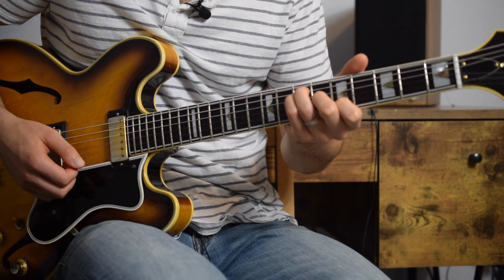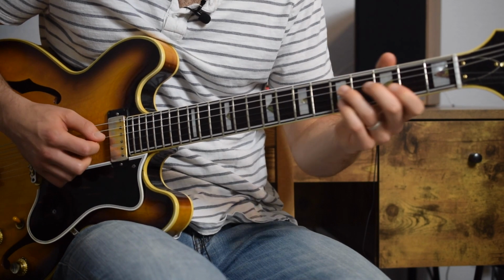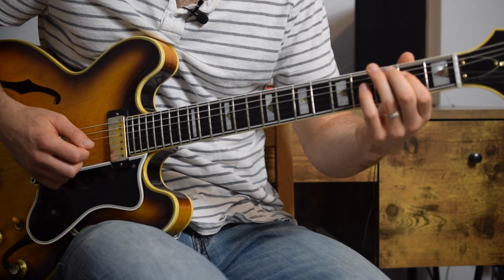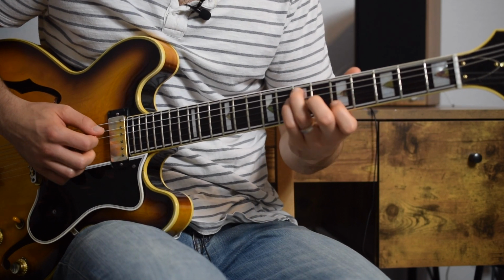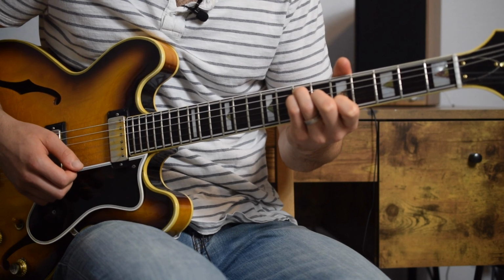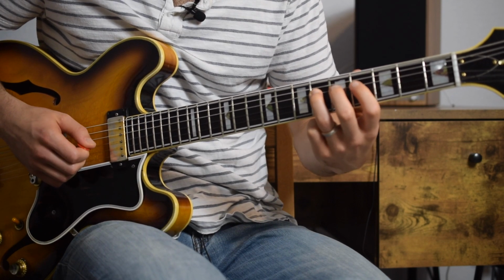We're going to start here with the E in the bass. 1, 2, 3, 4. Alright, so what we have here is we're playing up the chord, and then we're taking the major 7 and walking down chromatically.